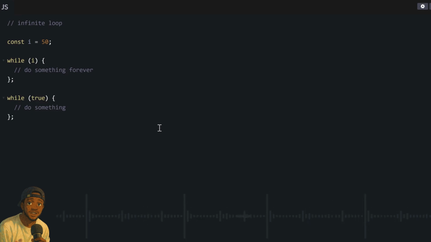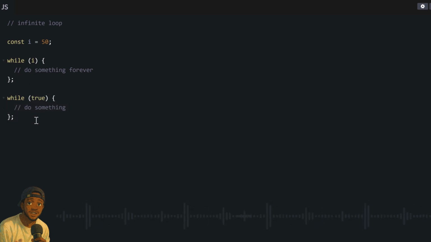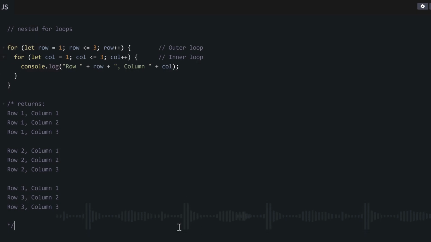But if you get code like this, we say the condition go always remain true, then your code go crash your system. And the second condition is even worse because this one we just simply dey say while true, and true will always be true. So our code go loop forever, and this one too go crash our program. Finally, for our loop lesson, we go look at wetin we dey call nested for loops.